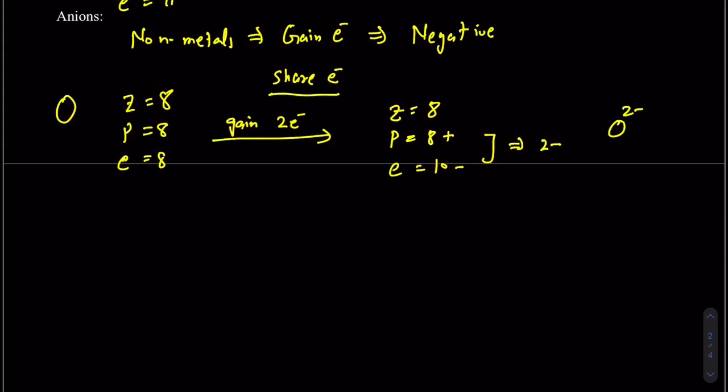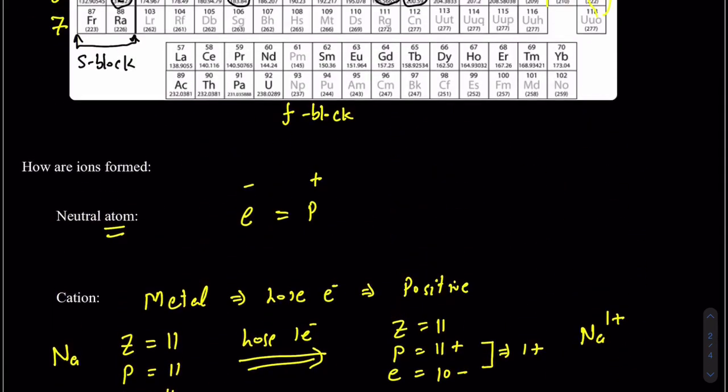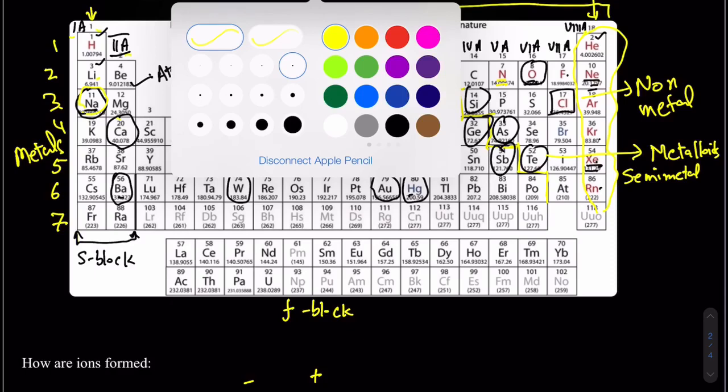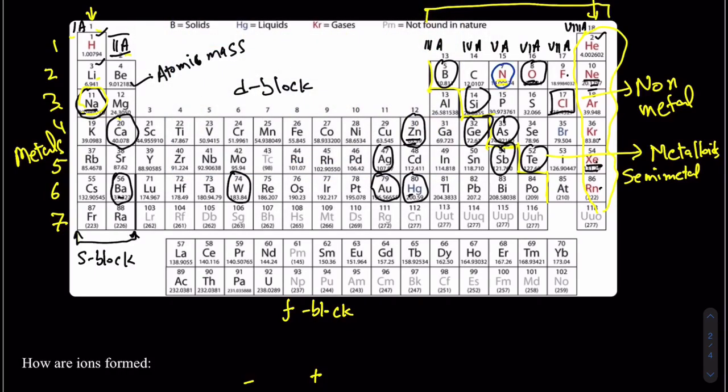So how do you know how many electrons a particular nonmetal will gain? Well, you go back to the position in the periodic table. What about nitrogen? Nitrogen is 3 electrons away from the closest noble gas, which is neon, so it will gain 3 electrons. What about iodine right there? Iodine is only 1 electron away from the stable noble gas, xenon, so it will gain only 1 electron. So another way of saying it: the nonmetals in group 7A get a 1 minus charge.